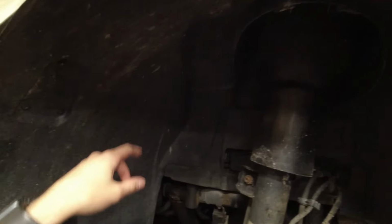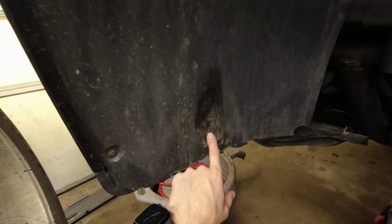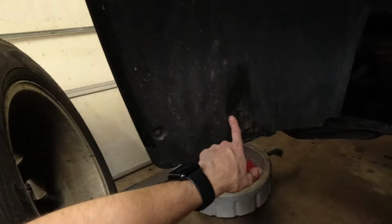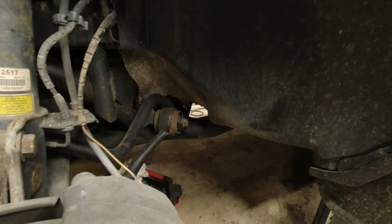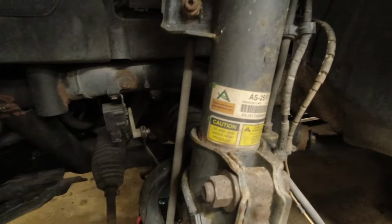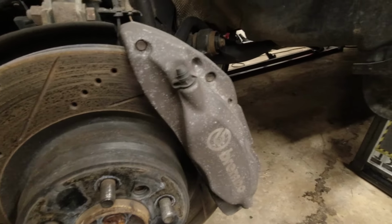Now, while we're on the wheel liner, it's a good time to point out that this is what happens when your tires are too big. This is too big and it rubs when you turn. It's even rubbed a little bit here, so use the right size tires. And our shock here is R-naught, which is nice. And our big supercharged brakes.